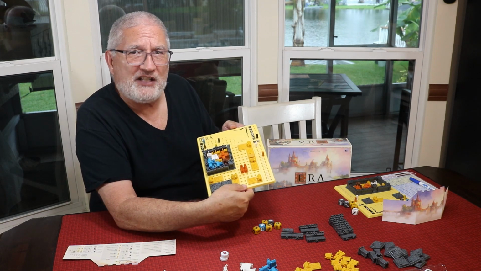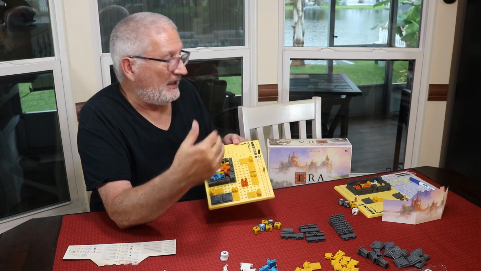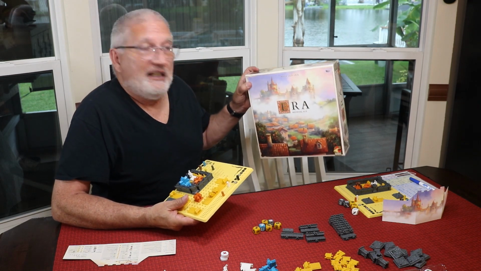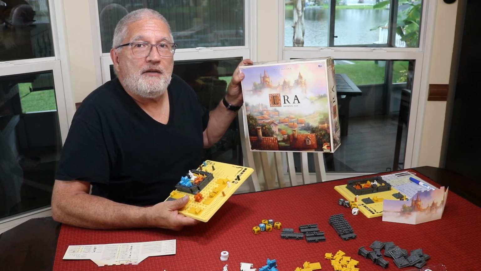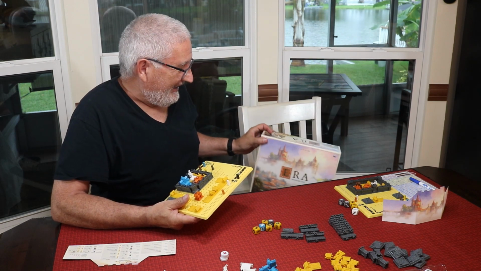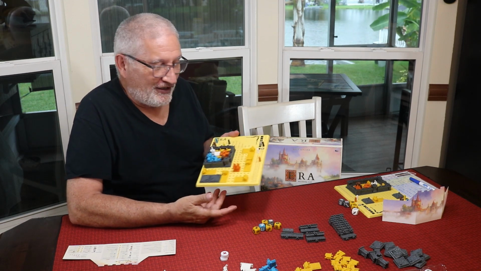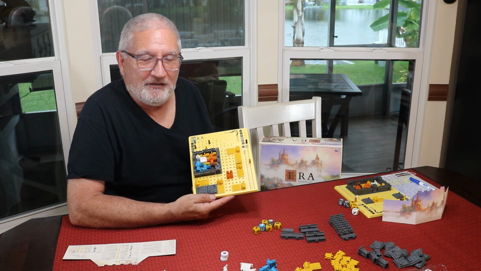These things could have been twice as big. Buildings could have been twice as big. Yes, the box would have been twice as big, but that's not bad. If you've seen Foundations of Rome, if this box was twice this big, it would still have four more boxes to go to match Foundations of Rome. So I think they missed the boat, and if they had done that, they would have beaten Foundations of Rome to the punch, because this is a better game. It's just a more complex, more thinky game than Foundations of Rome.